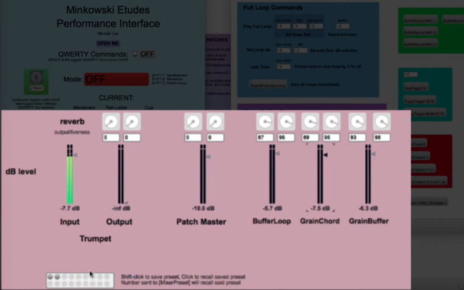Now that you've got these levels, if you want to save that level, you can hold down Shift and click, and it will save a new level. If I go back to the first one, you can see that everything is now set at 0. If I go to that third one that I just created, it's going to save the settings for all of these faders and all of the reverb. And you can save however many that you want.